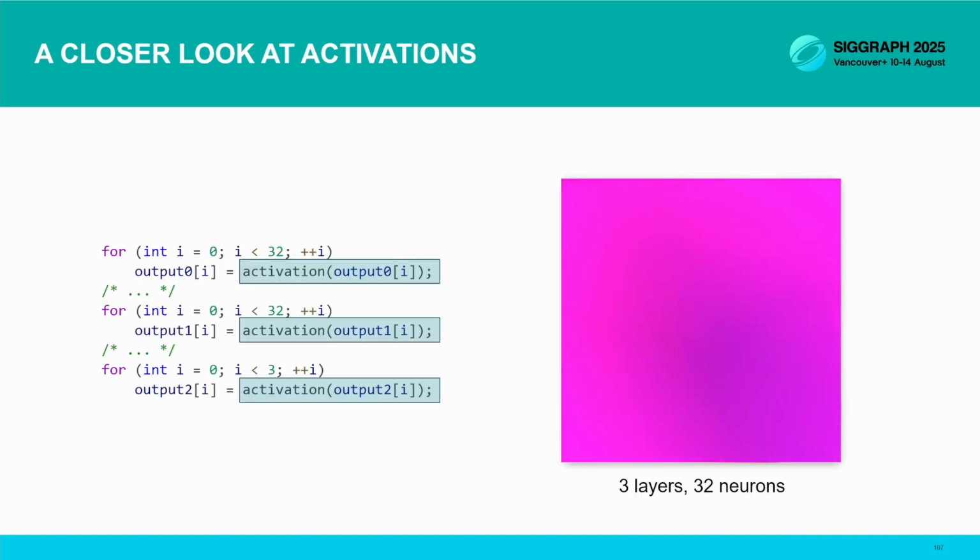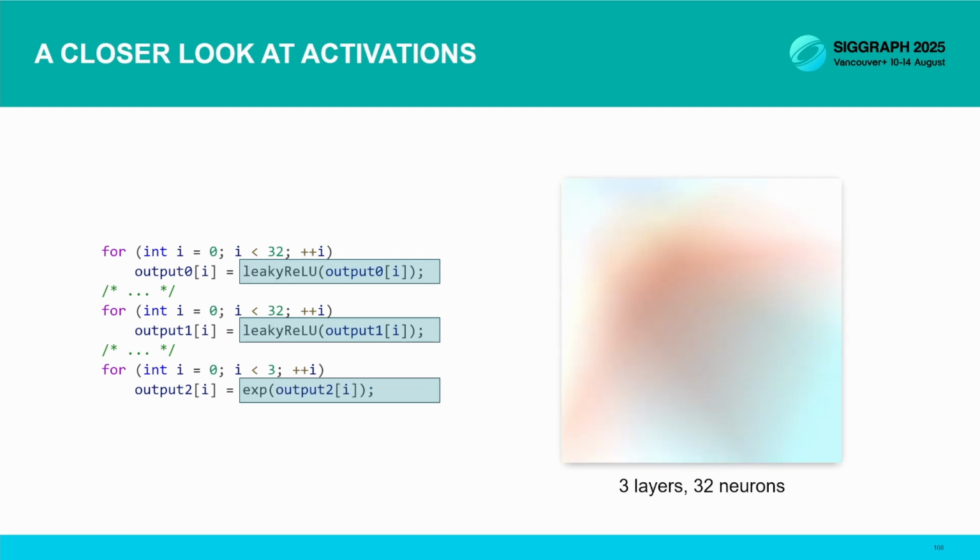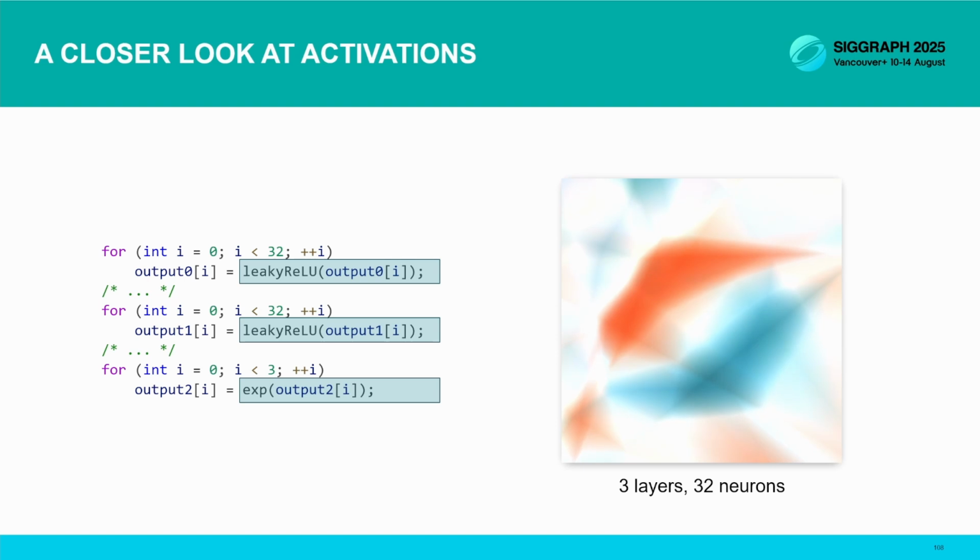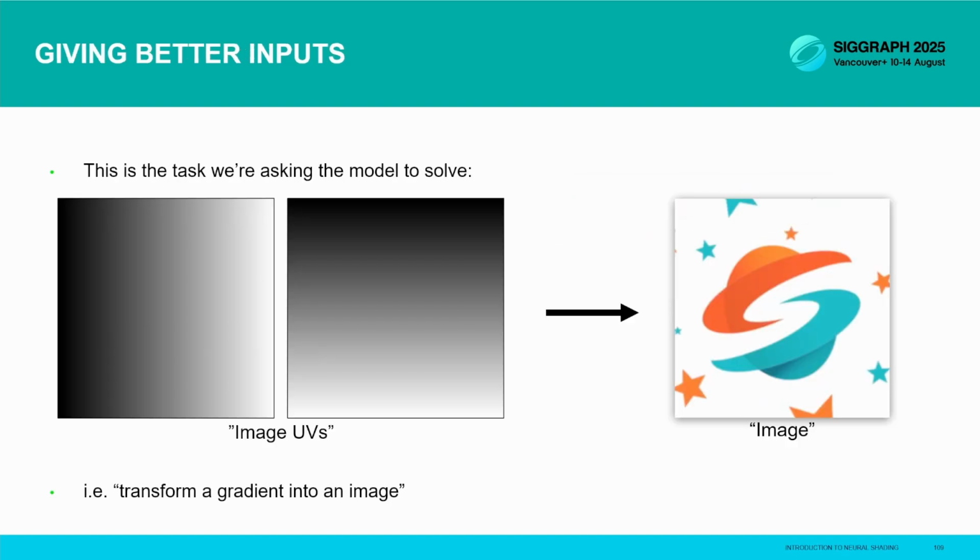And so putting all this together, this is what we had before with just a simple ReLU for each activation. And now using leaky ReLU for the internal activations and an exponential at the output, we get a network that always converges to something useful, and the output is a little bit smoother. You can still see there seem to be some concrete regions where individual neurons are active, but they're no longer quite linearly interpolated. Okay, so this looks better, but we're still quite far from a useful texture as output. So clearly something needs to improve.